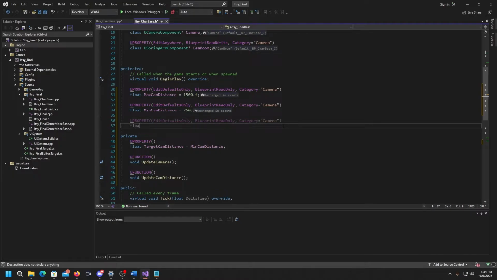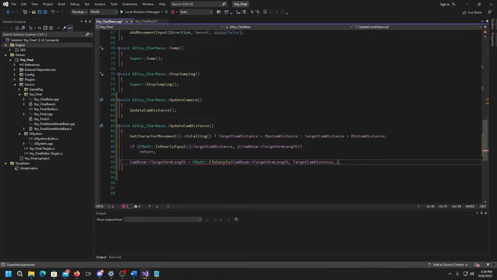We're going to do a float. And we're going to say cam zoom speed. And then we'll equal that to, let's say 0.85 for now.